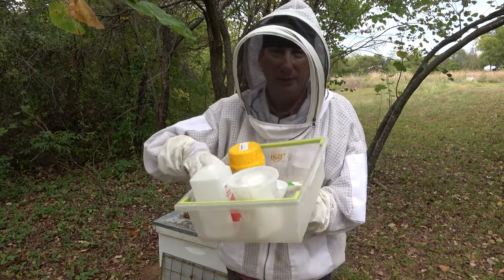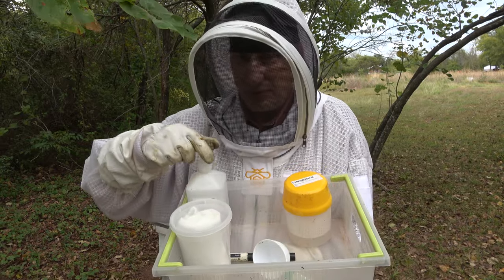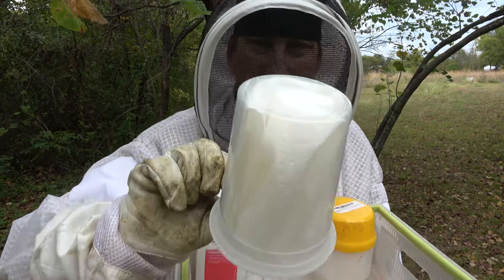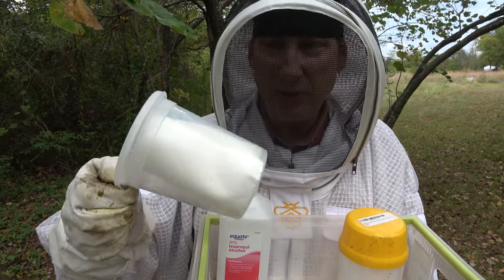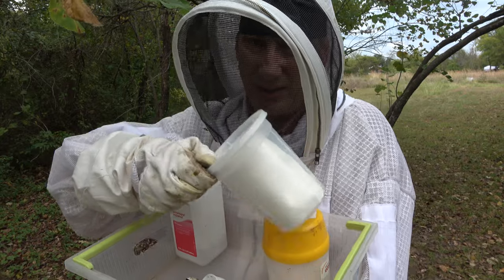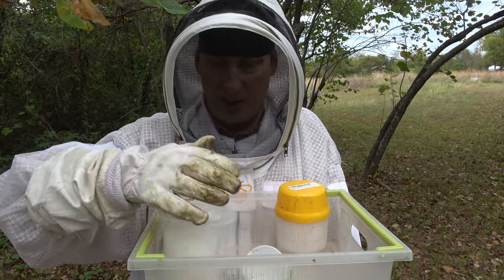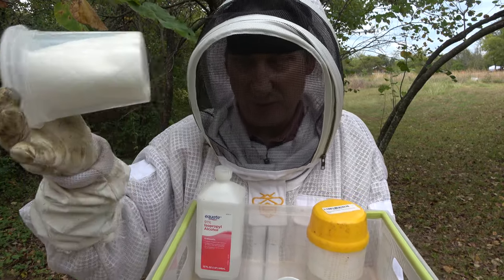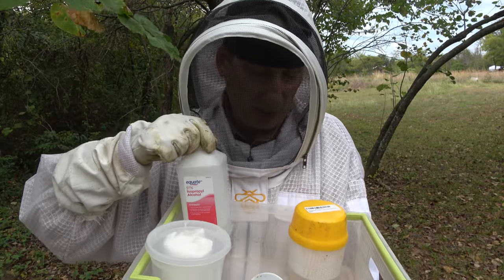Okay, here are my supplies for doing a mite check. I've got my alcohol here, and I have a little container with some paper towels in it. After you've done one hive and you want to move to the next, you need to clean out the alcohol and clean out your mite check. So I lay a paper towel on top of this and pour the alcohol through it. The paper towel acts as a filter, and you're going to lose some of your alcohol, so I got some more here.